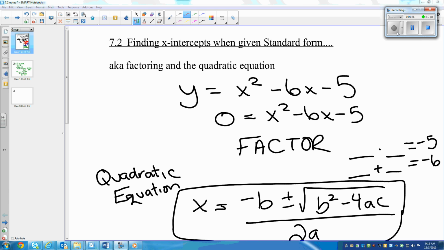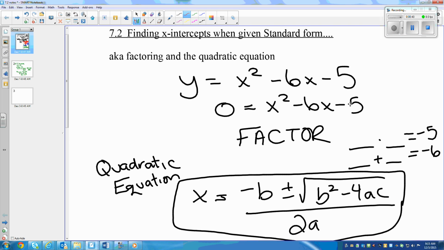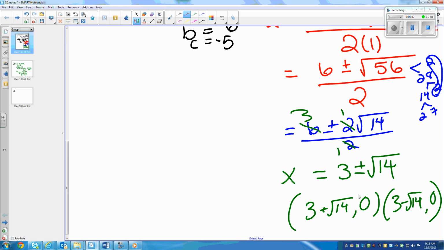Because when you put y in as 0, you get 0 equals x squared plus x plus a number, right? So we're looking at ways we could solve. The first way we looked at was the quadratic formula, because we tried to factor the example I gave us, and we couldn't figure out what times what equals the end number and adds to the middle number. So we plugged it into the quadratic formula, and it ended up being 3 plus or minus root 14. So obviously there was a reason why we couldn't figure out what times what would add to that, right?